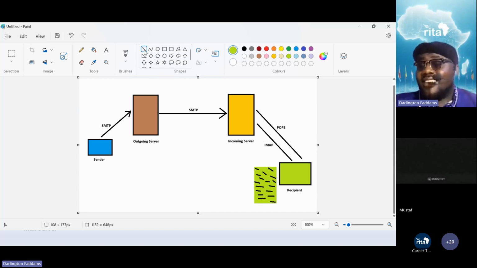Of course, even the videos will be downloaded to your device. And so WhatsApp uses a protocol that downloads the messages onto your device. This means that without internet connection, you can still check your old messages. After I explain the two protocols, I'm going to ask you whether WhatsApp uses POP3 or IMAP.